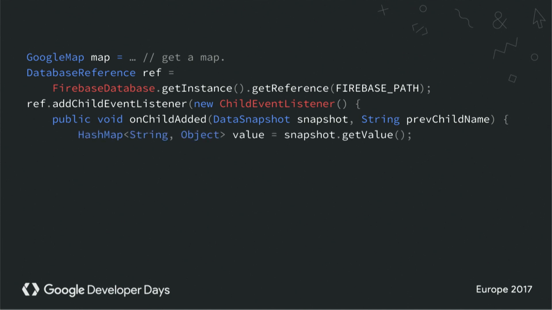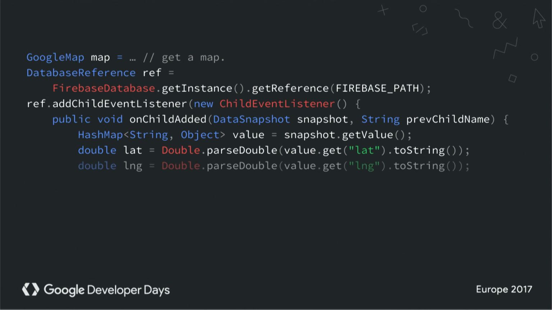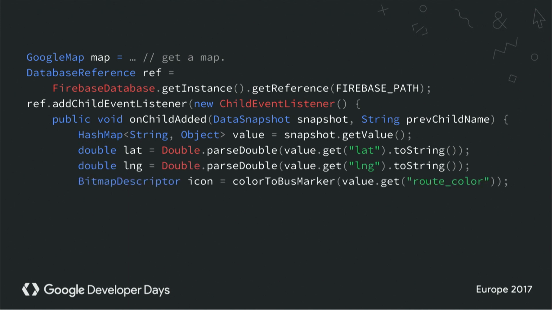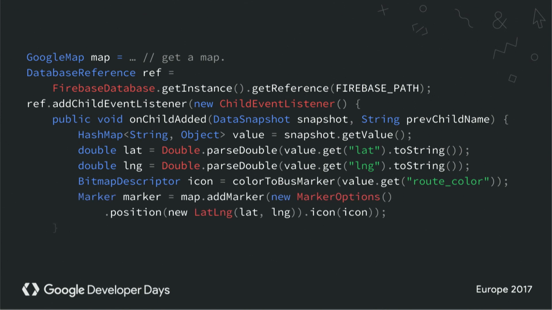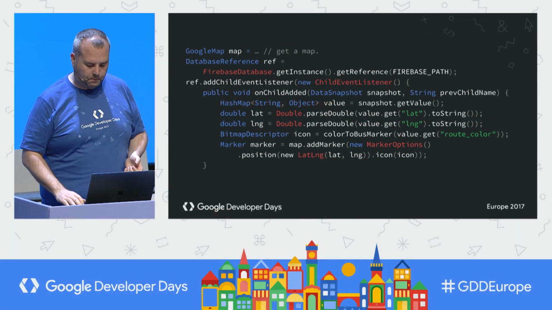This time around, I'm just tracking a single bus. I'm not turning around and mapping all of them. I've got out of the Firebase the lat, so that's the latitude of the bus, longitude, and the bus route. So now I have enough information to turn around and configure a marker on the map. Same logic applies here. You probably want to hold on to the marker once you create it and just move it around. Simple enough.